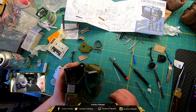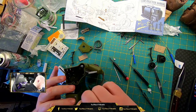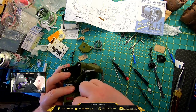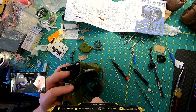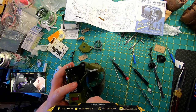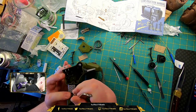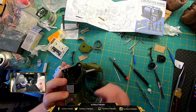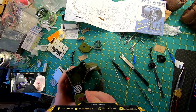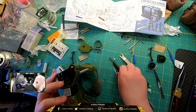88, 89, 90. This is not a very good wrench. Or maybe it's very good. I don't know. I don't know why this is a slight gap there. I want to fix that.